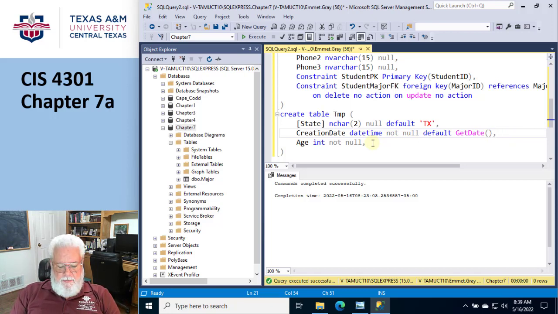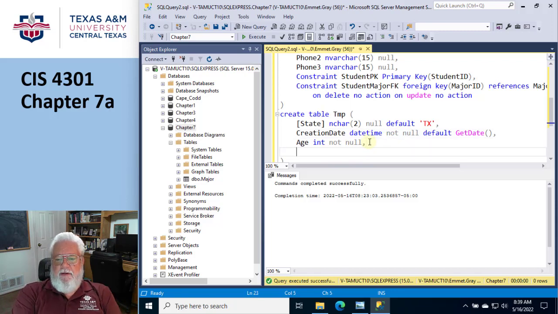So now we're going to do some data constraints. They're called, on page 341. So this constraint was for creating primary keys and foreign keys. Now we're going to do one for data. And so what I'm going to do is go in here and say constraint. It needs to have a name. So I'm going to call this one age, and I'm going to say CK, that's just my thing, and this is a check constraint.